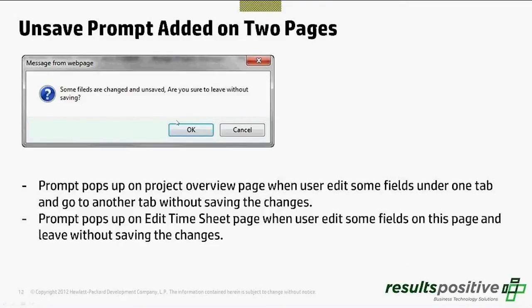They've, in a couple of places, added on-save prompts on a couple of pages, so they're prompting to ensure that you don't lose the data if you navigate off of a couple of pages. Those two pages are the project overview page, all within that container, and then in edit timesheets, these warnings have been added so that you at least are prompted if you're trying to leave without saving changes.